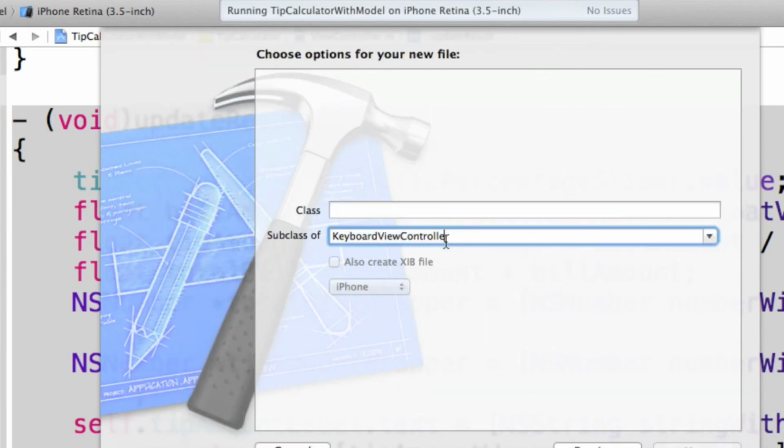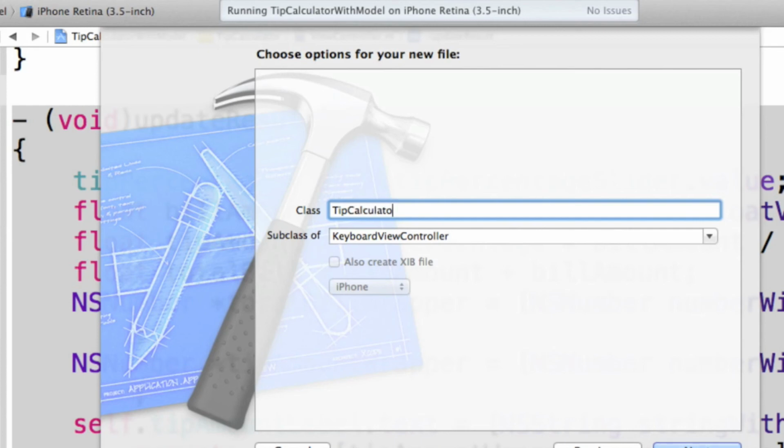So this time you can specify a name for this class. For this purpose we just select a name like tip calculator model.